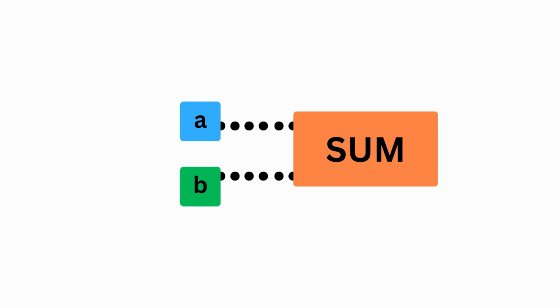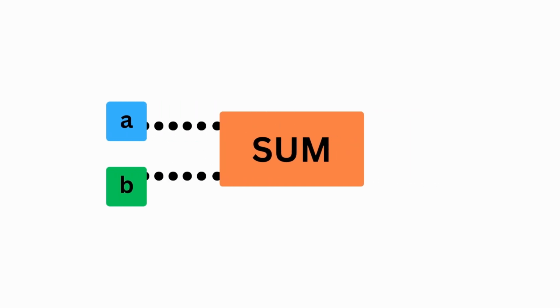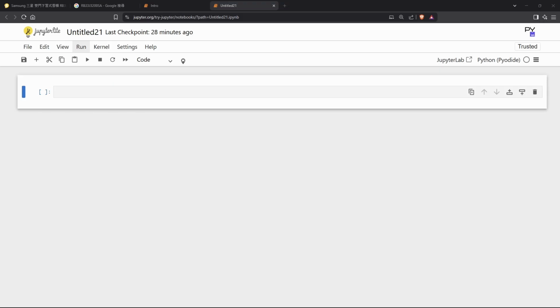Here's how you can use Python functions in your coding projects. In simple terms, a function is a block of code that performs a specific task. It can take inputs, called parameters, and return an output. Think of it like a machine where you input something, it processes it, and gives you something back. This makes our code more organized and manageable.